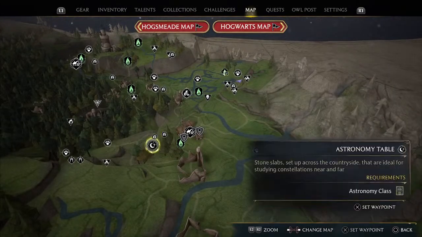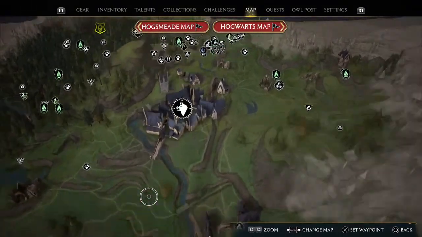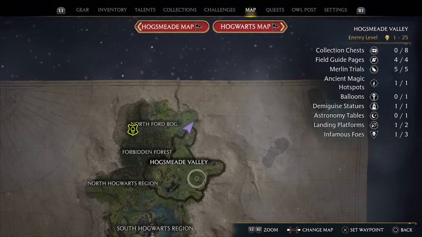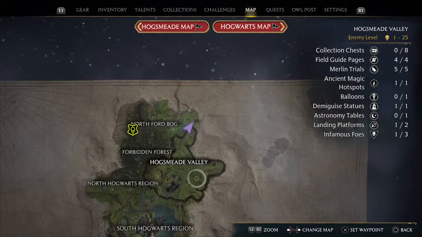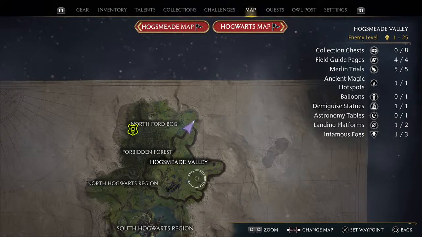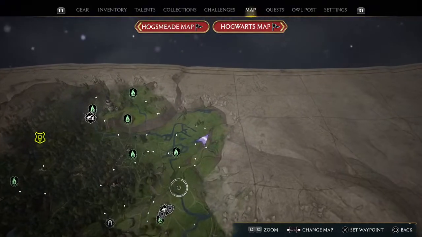Well, I see the astronomy table already. It's right there. Okay. I'll probably go to the astronomy table first. Here, I'm gonna just look up all the landing platform locations so I don't waste my time. So there's only one in Hogsmeade Valley.